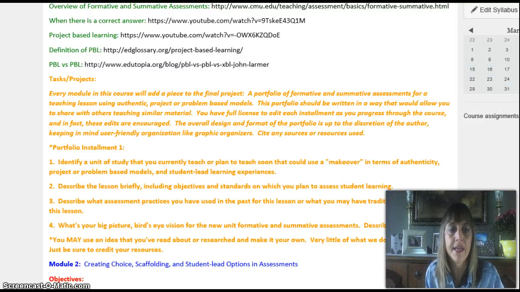what we need here is for you to think of this in terms of a makeover for a lesson that you've taught before or a traditional lesson that you want to transform. You may already be doing some of this in your class, so maybe you're going to just kick it up a notch, but we want to have a little bit of the before and after. I also want the very final project to be something that you could share with your department or across the curriculum or with another school, and they could get it. So we want to have enough detail that somebody else on the outside could look at it.